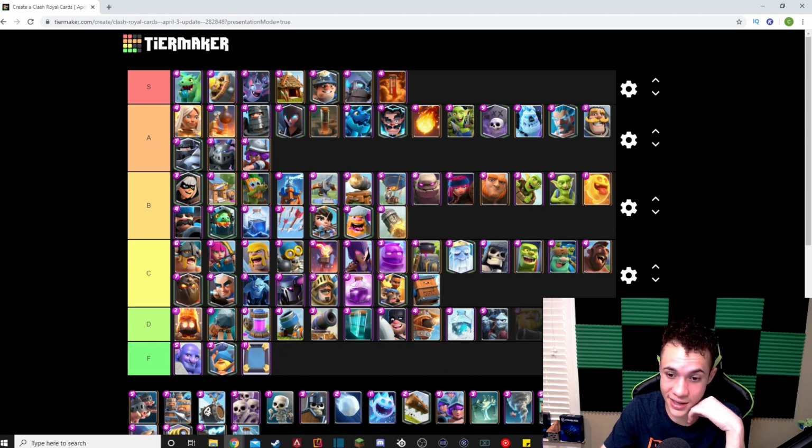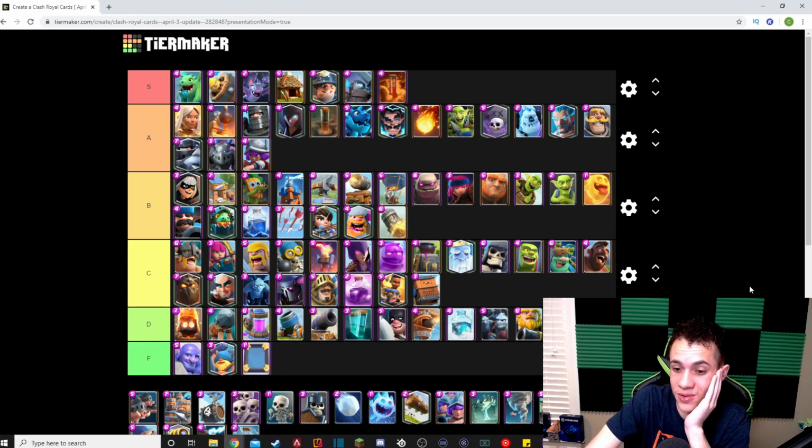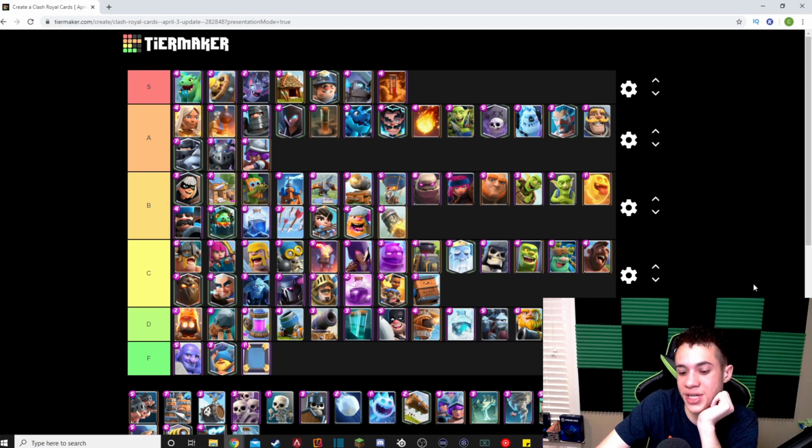Royal Giant belongs to the D tier. You want the honest thoughts? 2% usage rate, 44% win rate. A far cry from where the Royal Giant used to be, when it used to be one of the most dominant cards in the entire game. Next up, we got them little piggies.